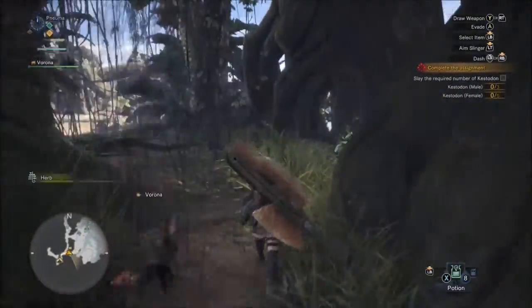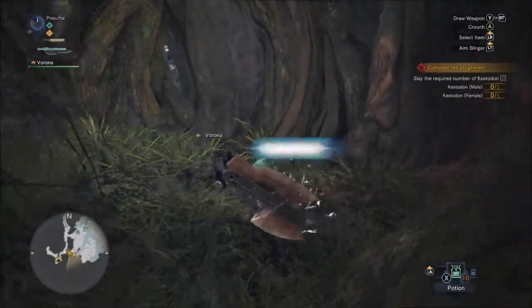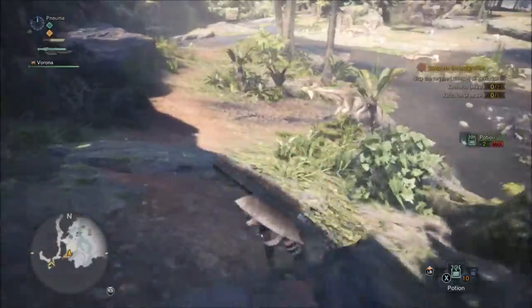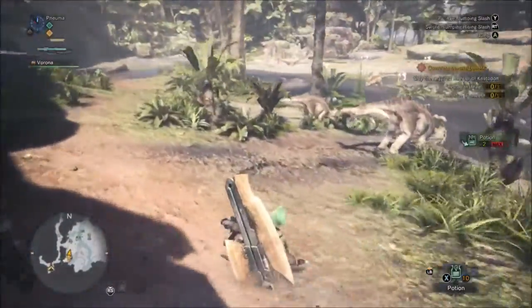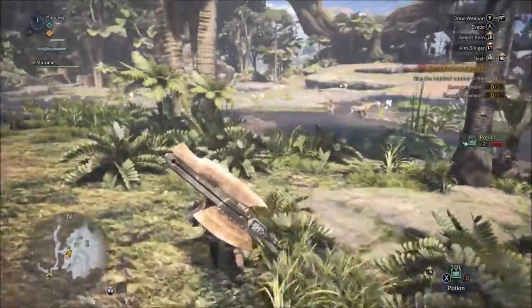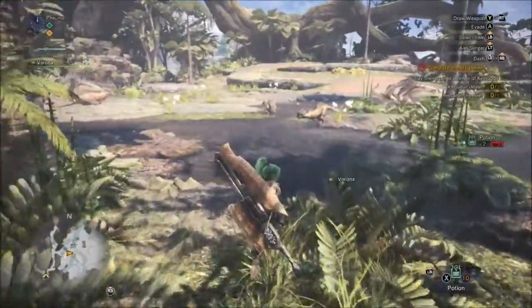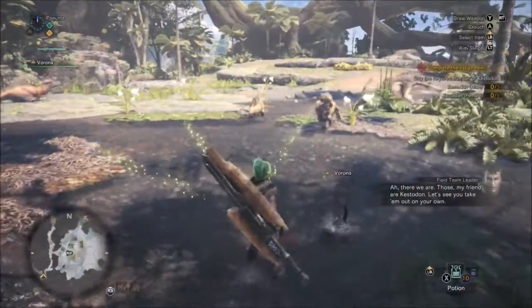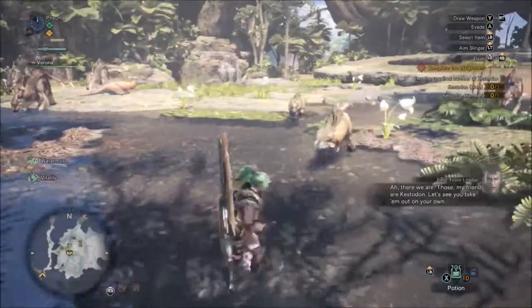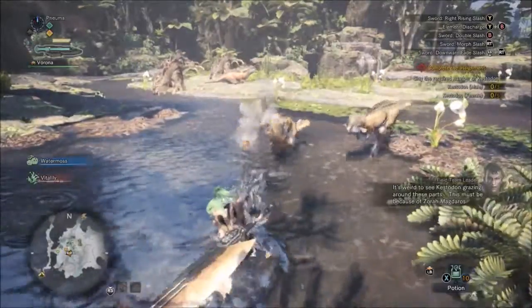Oh, scout flies, what do you see? Yay, more potions for us. Oh, we're already at max potions. That's cool. It's definitely a good problem to have. Okay, and it should be these guys. Those, my friend, are Kestodon. Let's see you take him out on your own.